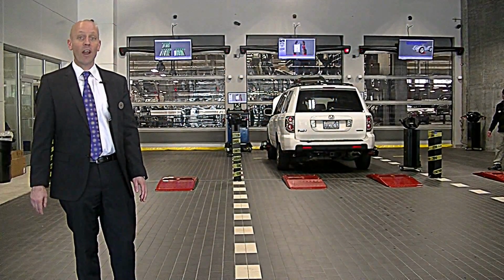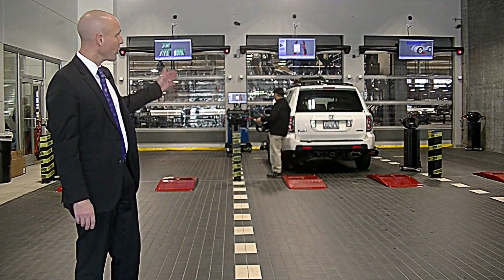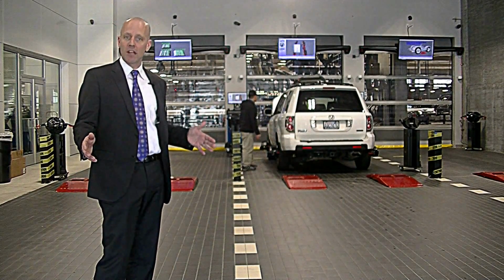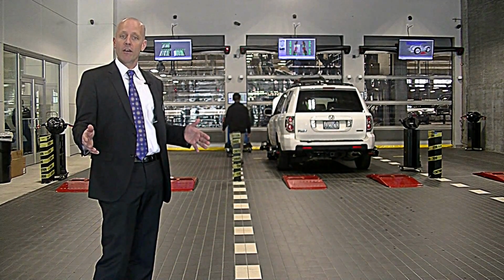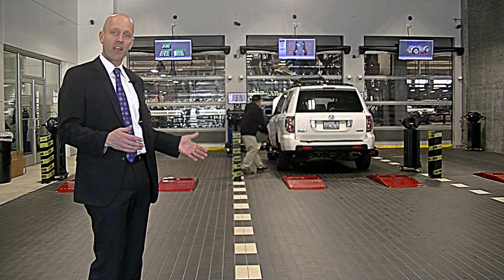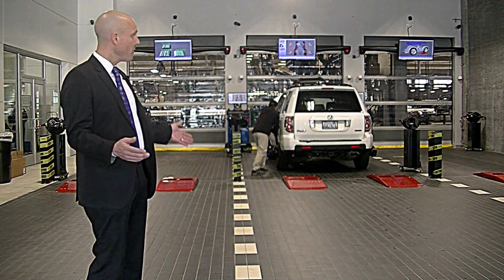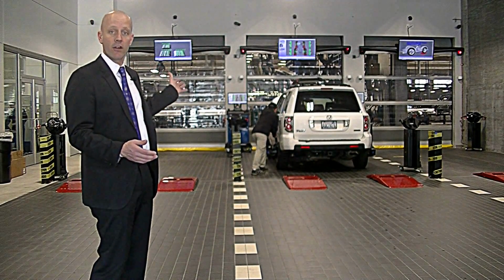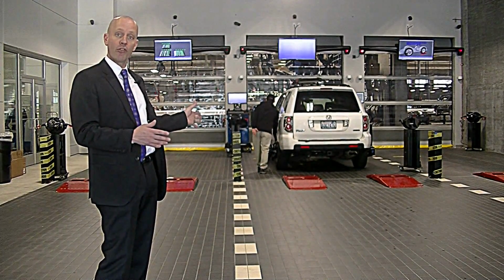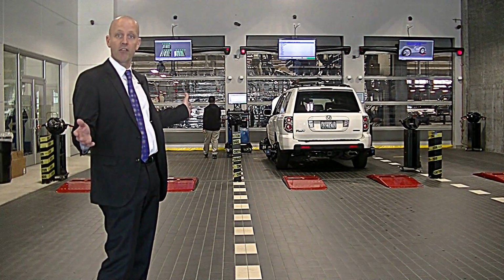It's also incredibly technologically sophisticated. For example, when you pull into the service drive, your car is actually greeted by a field of laser beams that tells you how in or out of alignment your car is and how in or out of spec your tire wear is, so that within 45 seconds of pulling into the facility, you already know if there's any trouble ahead for the car that you're driving. From there, the doors open so fast you're going to think you're in an episode of Star Trek. There's an actual road inside of the building that the car pulls into, and then our service facility is probably the most insane service facility you've ever seen in your entire life.